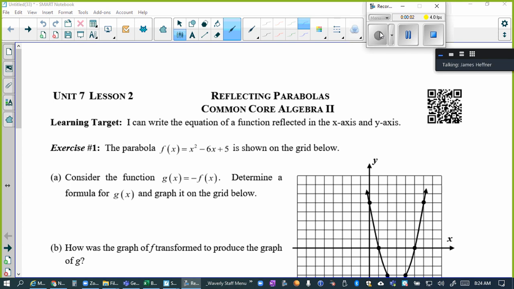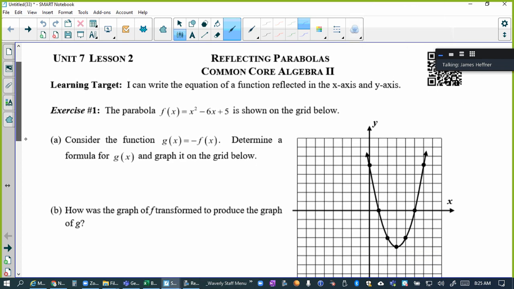All right, so we just talked about shifting left, right, up, and down. And I gave you a little preview of how it worked with quadratics, so like absolute value. Now we're going to look at reflecting quadratics, parabolas, right? So if it's quadratic, the highest exponent on any variable is 2, right? So let's take a look at what reflecting looks like here.